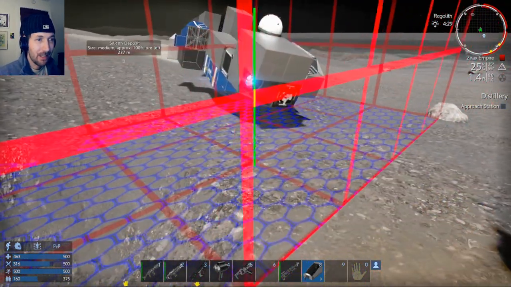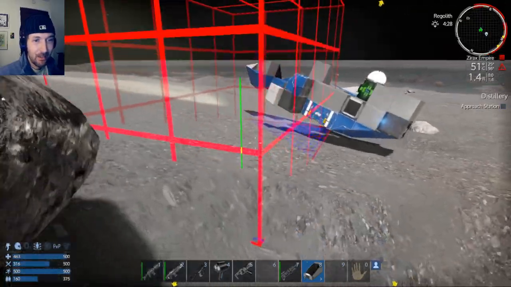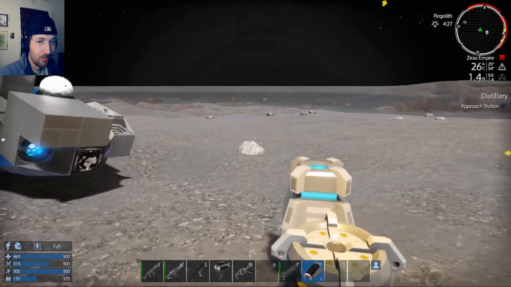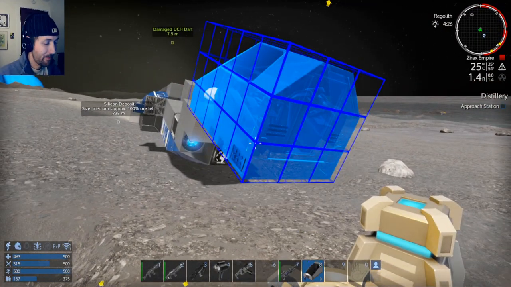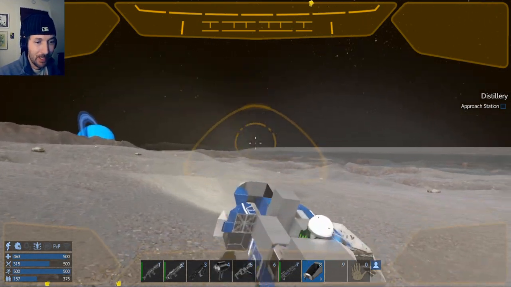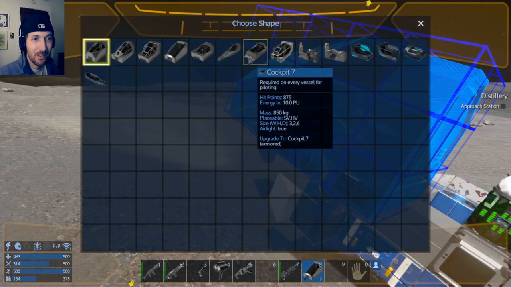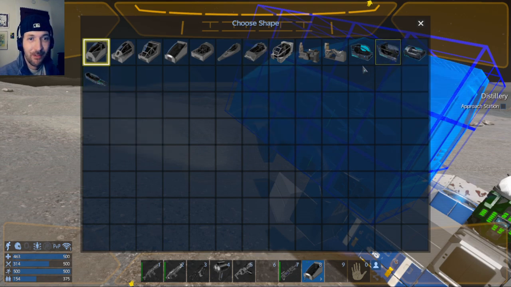Let's go ahead and do this. Oh, I am not a drone. Don't want to heat up. I'm apparently baking to death in the sun. No, we need the smallest cockpit you can find, my friend.